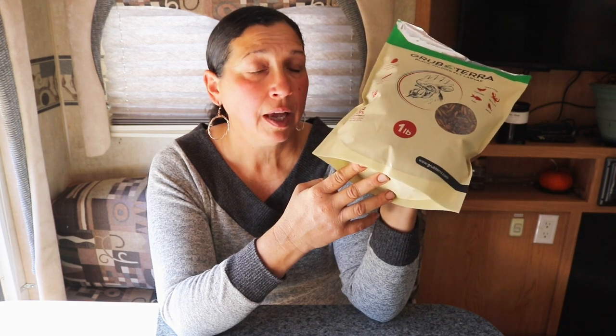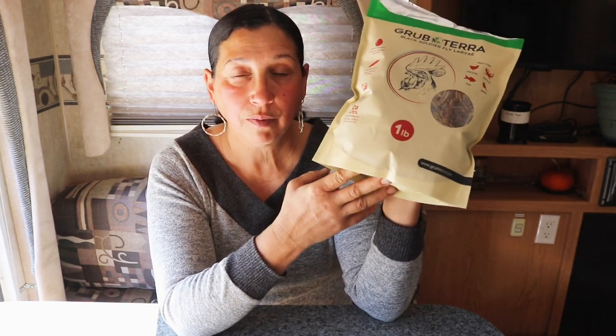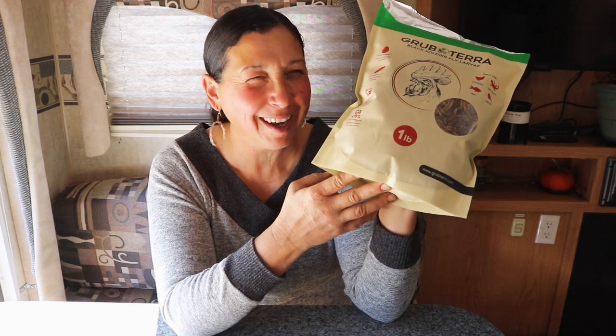In the past, I've given my chickens and quails mealworms. And the cool thing about these dried soldier flies, A, they're not alive. And B, they have 75 times more calcium than the mealworms do.